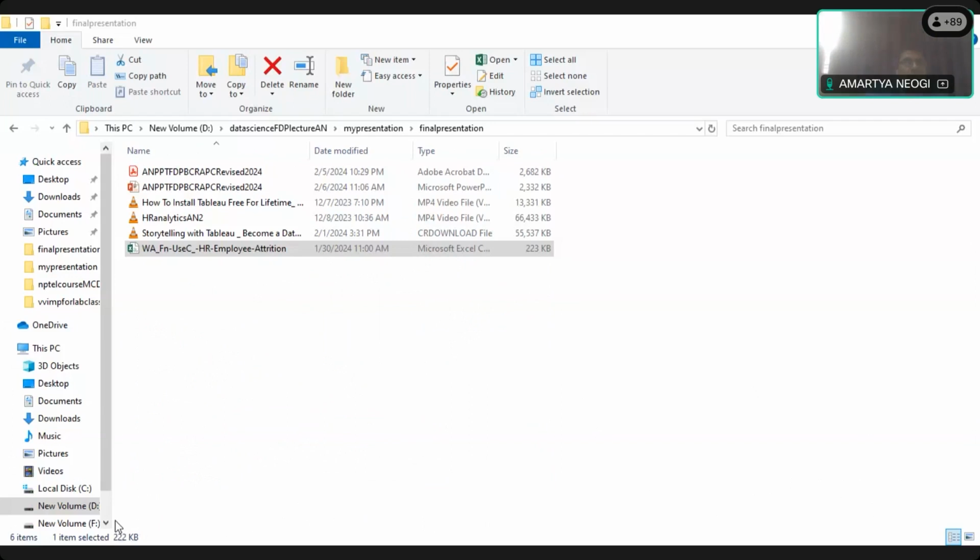So select a sheet. This is the worksheet here. Now, as you can see, average attrition count. Attrition is given as a string. This is not a measure, this is a dimension, as I have told you. Automatically, Tableau converted all 35 attributes into different measures and dimensions.